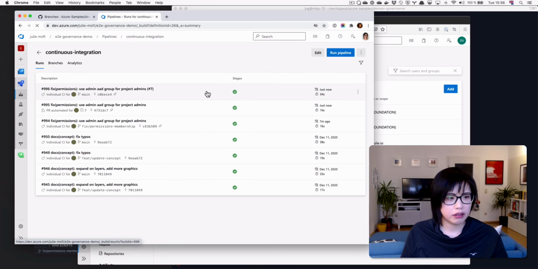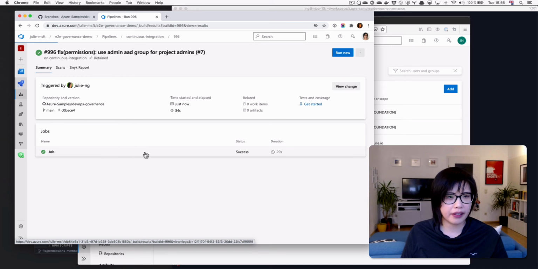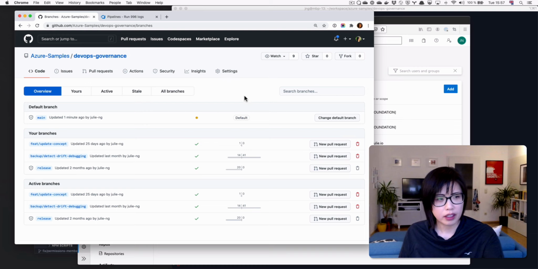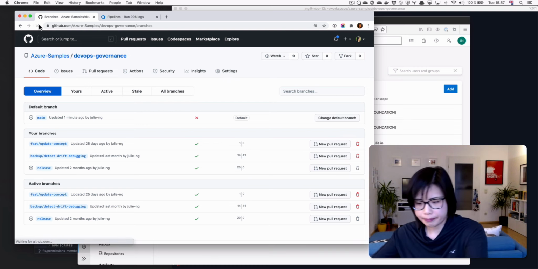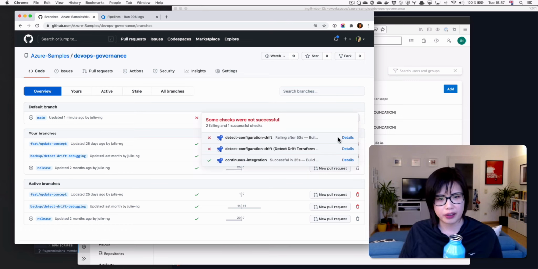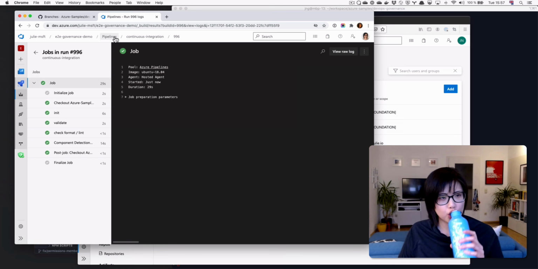So it did go green. I think it runs actually, yeah. So this is injected by Microsoft, but it actually runs the exact same things that I did to go into the main branch. Oh, now it's red. I missed one then. Yes, the drift, that is the one that I was, okay, I was looking at this. This pipeline is also kicked off. So let's go look at that. Pipelines.